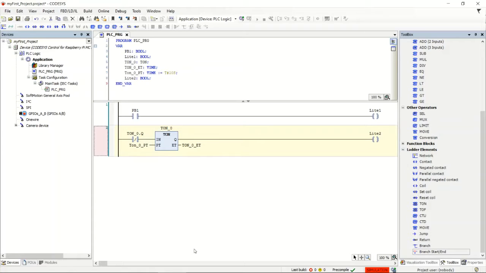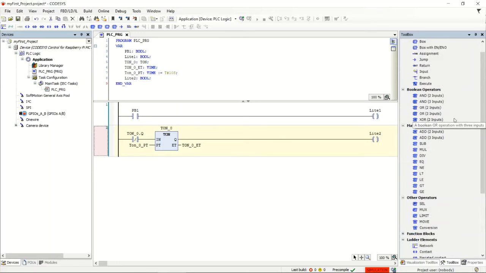Anyways, let's go on. This video is going to be covering math and comparison instructions. So you'll see up at the top here are the math operators that we have. We have add, subtract, multiply, divide, and we have the comparison instructions, the equal, not equal, and so on, and how they work. Okay, let's just dive in.